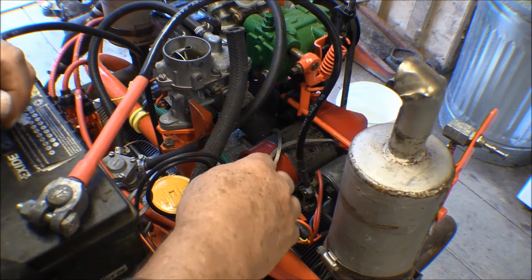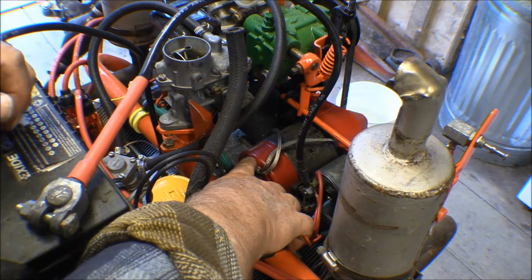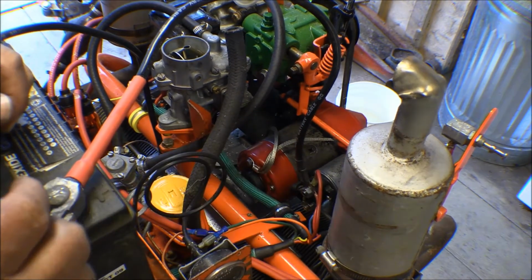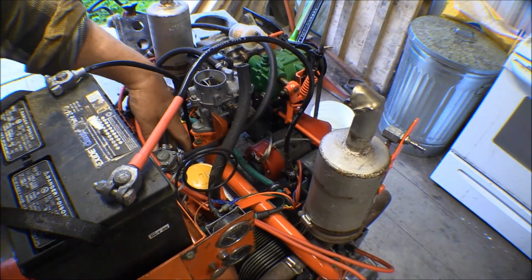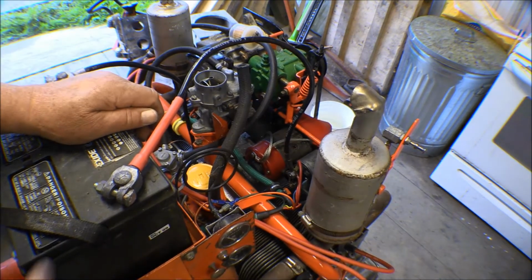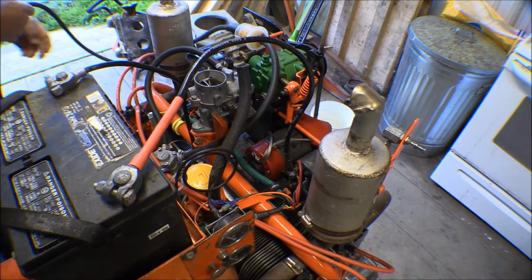I got this starter mounted back up in there, and as I showed earlier, I made a ground strap that ran from the solenoid attachment bolt back to the main bolt that holds the starter motor together. Then I got some more of that stuff and ran another one, and this one goes down and attaches to the crankcase where this battery cable attaches. Here's the battery cable that goes down and attaches to the main crankcase right down here. And I just ran that ground cable over to it to make sure I get a good ground, because everything's all painted up, and that's one of the things that happens on almost everything I've ever seen: if the ground gets corrosion, pretty soon you're not getting a good connection, and you wind up pulling more current than you should.